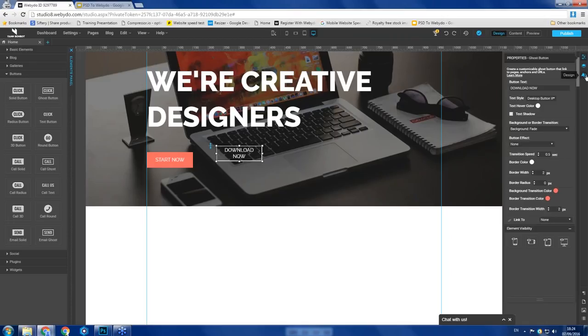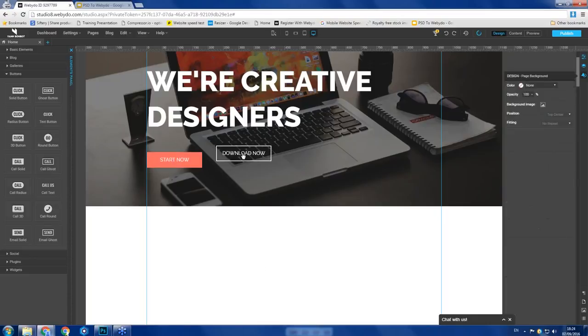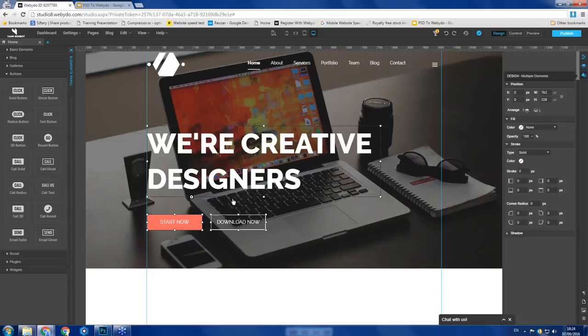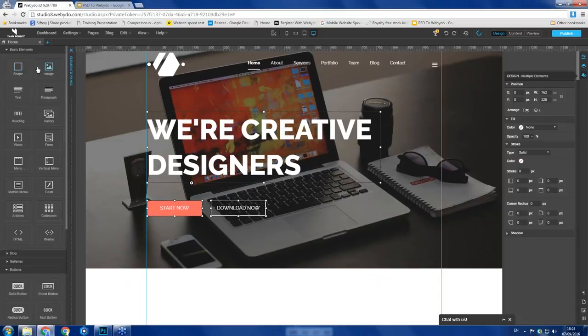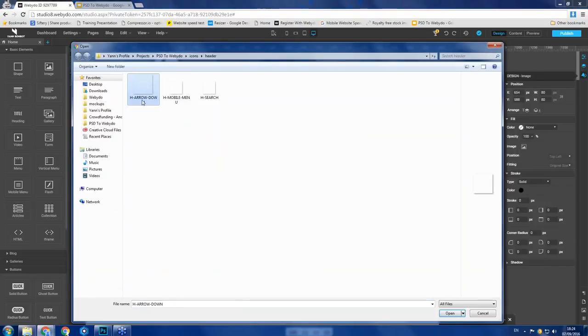Okay, great. So here we need to make this button longer. So 200, or we can do maybe 180, that would be good. So the second button is also 180. There you go. Now, of course, we want to bring this up a bit, simply because we want to add another icon, which is the small arrow icon, this one.